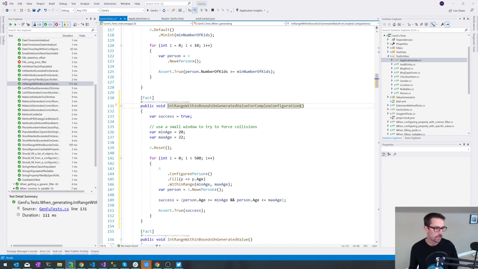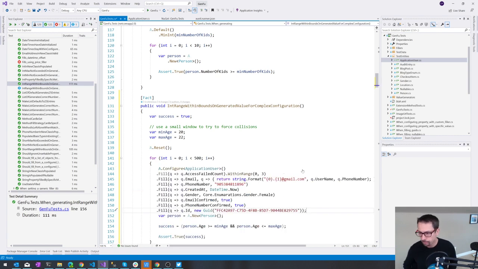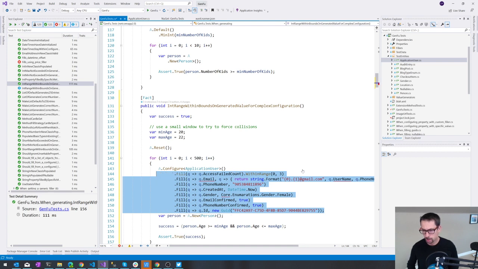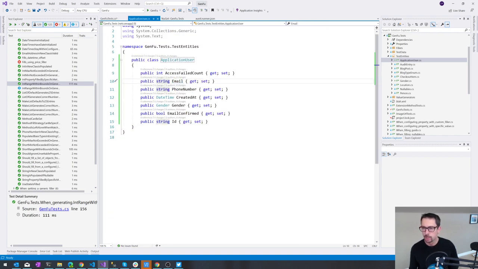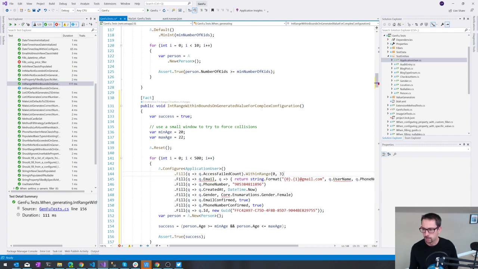Then I'm actually just going to exactly copy what the person posted in the GitHub issue. So, no, that's a string. Okay, what's the complaint about here?